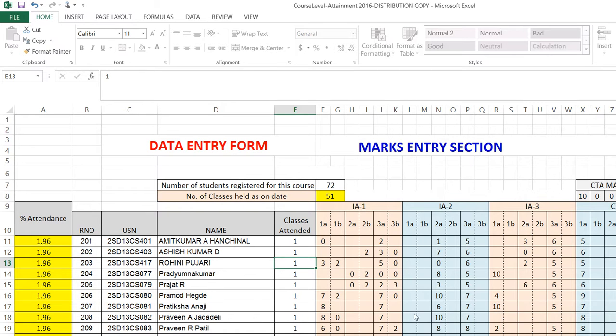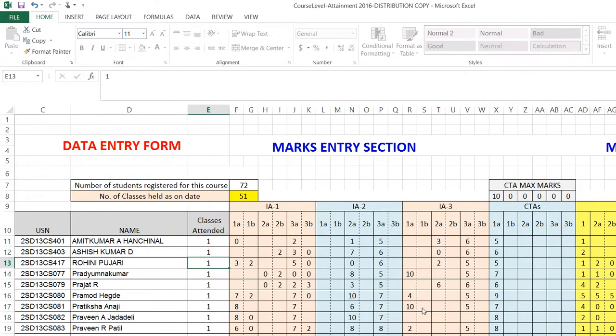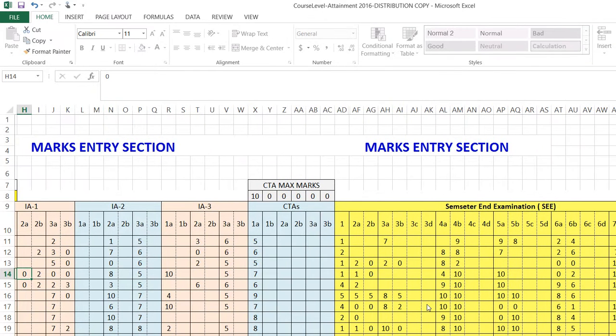Then whenever you conduct an examination, against that particular student keep on entering the marks: 1A, 1B, 2A, 2B, 3A, 3B. And please remember that 0 means the student got 0. Blank means the student has not attended and was not evaluated. Don't keep everywhere 0 or everywhere blank. Is it okay, sir? Similarly, all marks you enter. Are you all right?